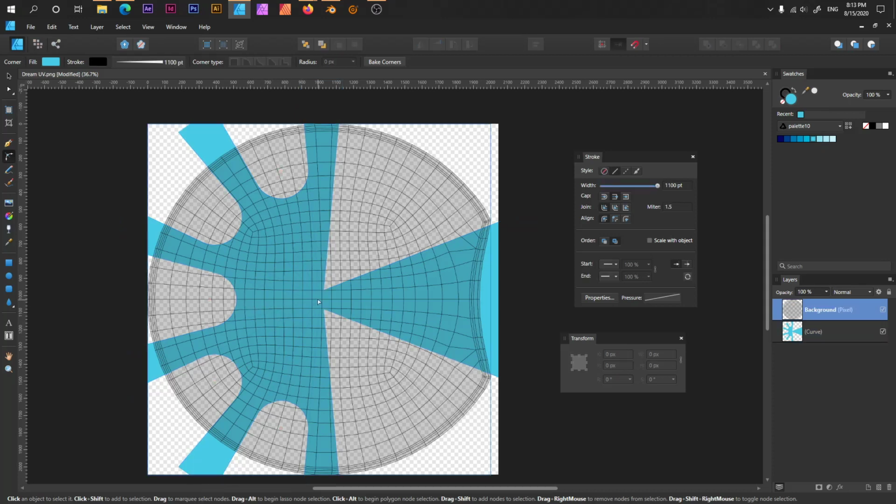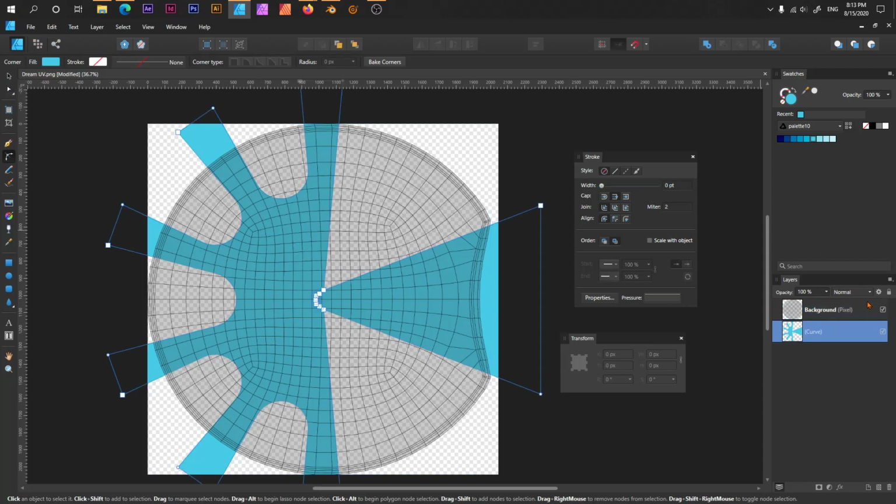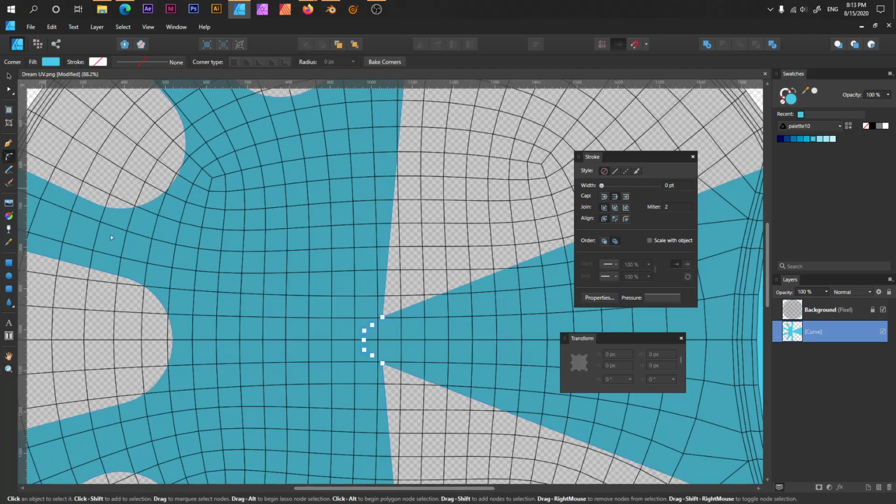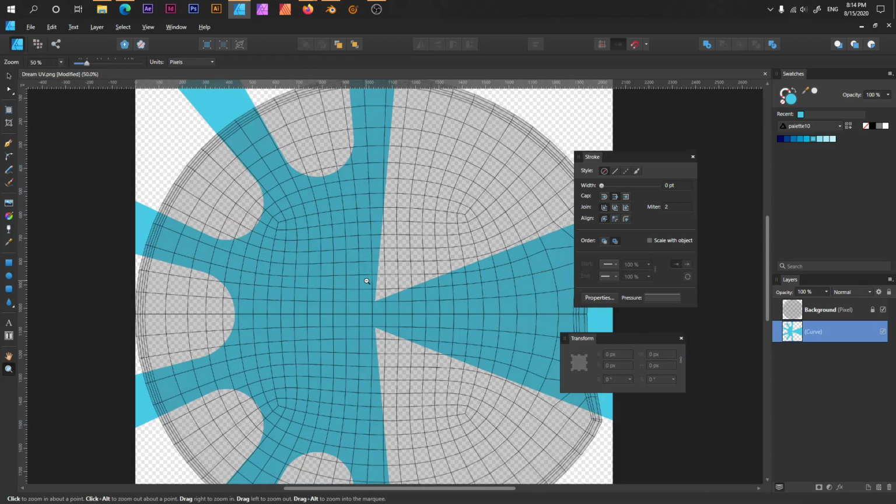Now for the metal one, let me zoom in. For the metal one, we're gonna take it just a tiny bit back, and in the texture it's gonna seem aligned with the other ones. Okay.